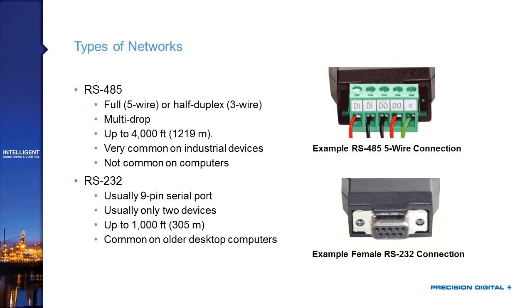RS-232 is almost the exact opposite of 485. It's a standard for older computers. You probably recognize the connector that you see there on the right. And COM cables, which are what you use for this mostly, are pretty common. The problem with RS-232 is that it usually only connects 2 devices. You've got your cable with 2 ends, and it plugs the 2 devices together, and that's that. It's got a shorter range than you get out of RS-485. And so with the exception of the fact that it's more common on computers, you can see why RS-485 is more common.